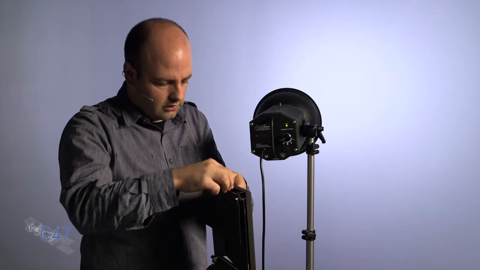These are the barn doors - easy to use - and nice magnetic pieces inside of here. So if you want to put gels in, they just magnetize, which I've always liked Alzo doing. So you just basically pop - let me just pop these barn doors down here - and you'll see, just to get to this, there's these little magnetic pieces. So if you're using gels, you can just pop them in there and you don't have to think about using C47s.